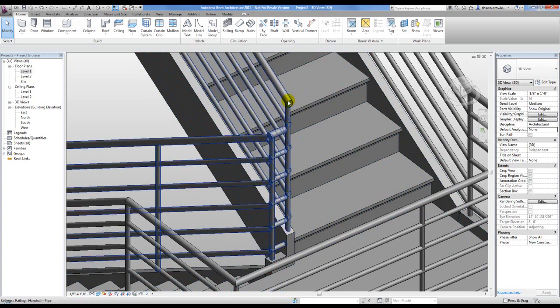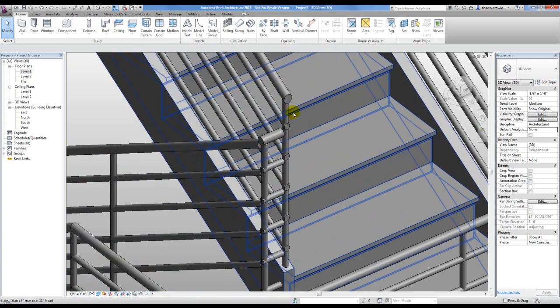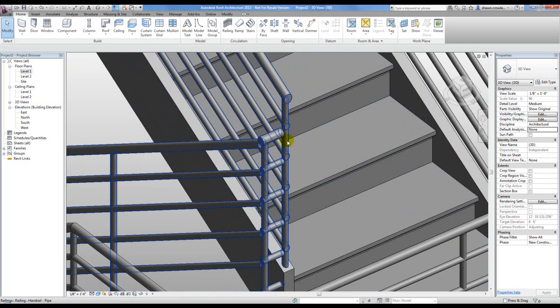So what I'm going to show you today is how we can take this and create a railing that's going to continue through. The method is to create a baluster. Your railings are made up of balusters, which is the vertical element here, as well as rails, which are these horizontal diagonal elements that we're seeing here. So I'm going to create a new baluster family and line it up to the end of this and this. And I'm going to model it in a family.